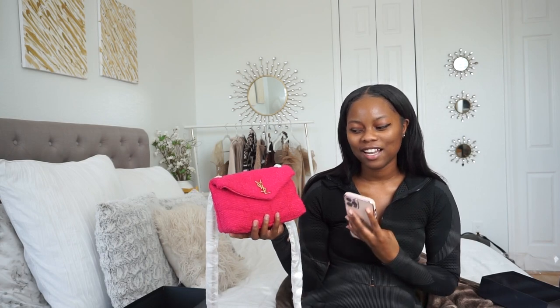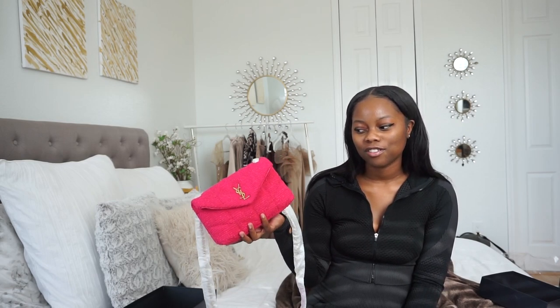So if this is something you want, I don't know if they were just telling me this, but they said there were only like 16 or 15 of them left in the entire company. So if this is something you want, you have to hurry up and get on it, y'all. Also, you can order it from Saint Laurent directly. The only thing is they didn't have it in the store, and I'm impatient. I wanted it right away. I didn't feel like waiting to get this bag. I was just like, I need it now. Who wants to pay for a bag and then have to wait a week to get it? I want it now.